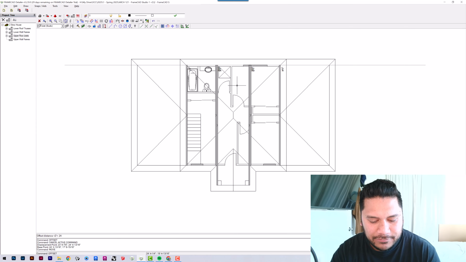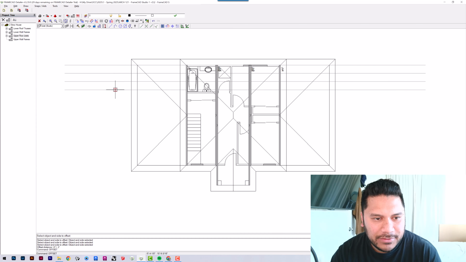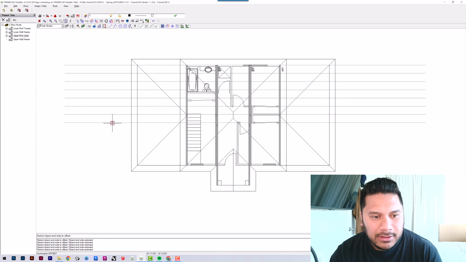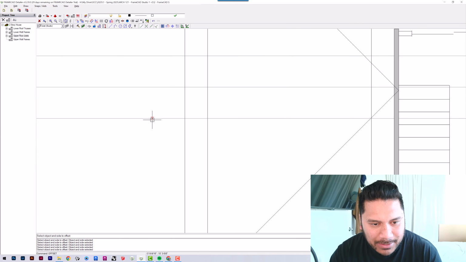So I'm going to move it now from this near snap to this edge of the wall, escape 2 times, offset 24 inches. Make sure you're snapping to the near snap of each of these new lines and just keep offsetting it. As you offset, you want to make sure that your snap near is on.